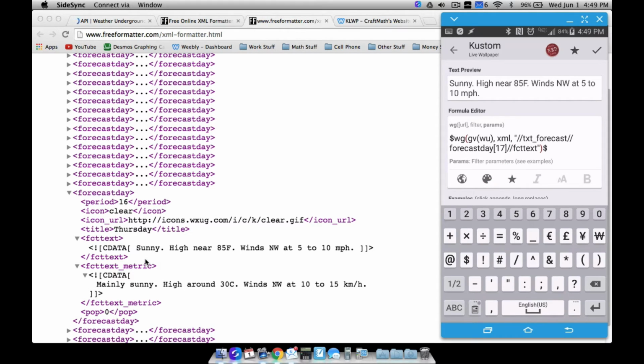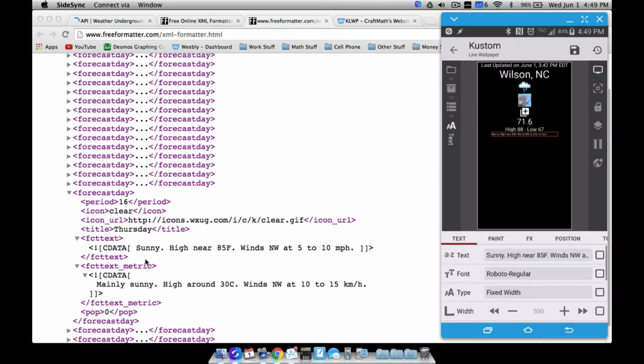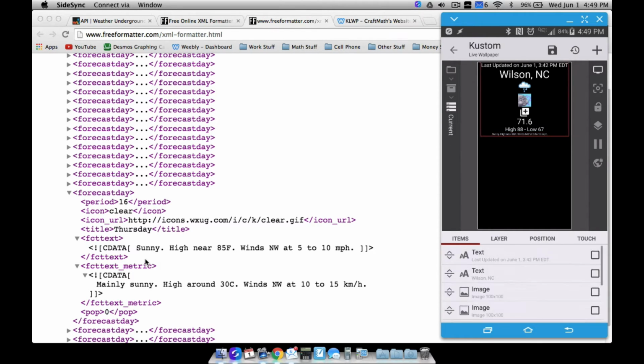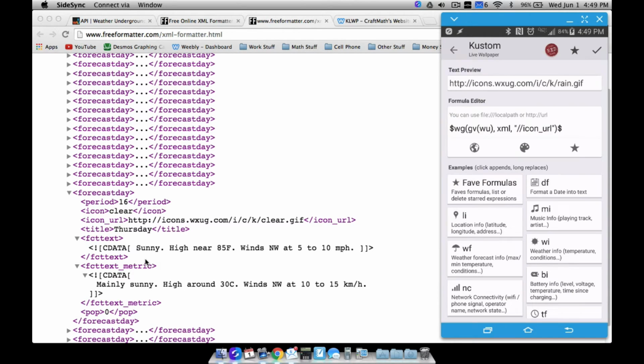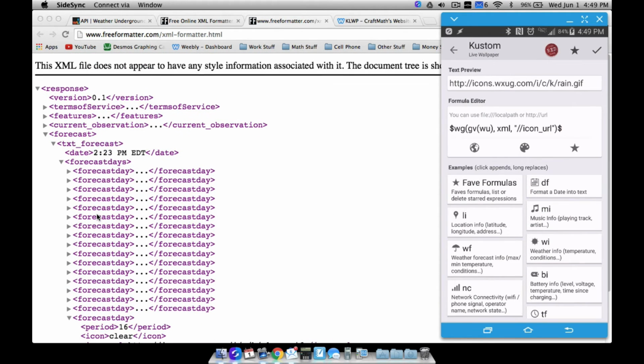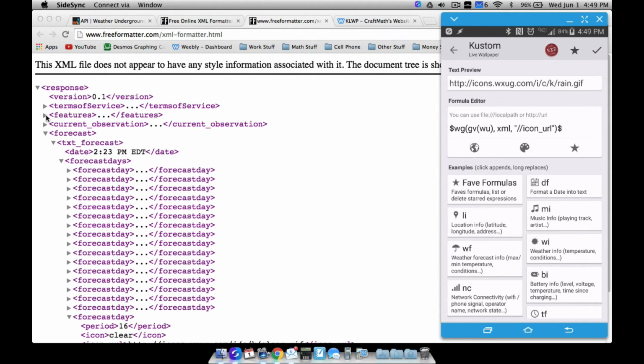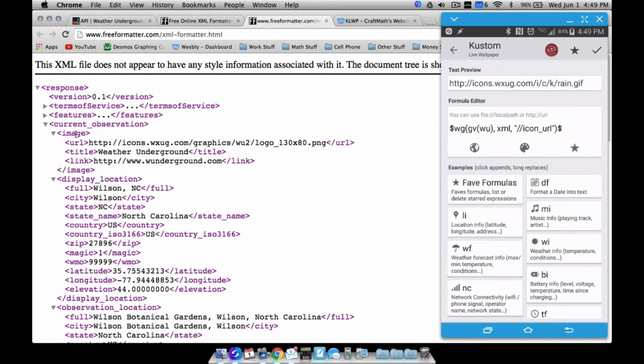Now let's talk about how to mess with these images. I'm going to go back to this first image here. Now the way I have this, I have it coded to pull a URL. Where is it pulling that URL from? All I want right now is the current icon. So I'm going to go back to current observation and see icon underscore URL.